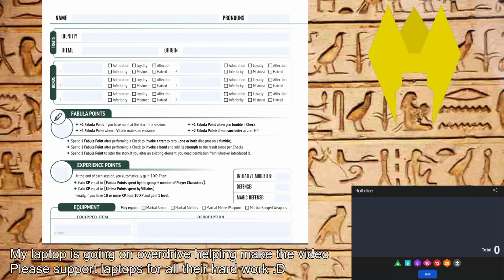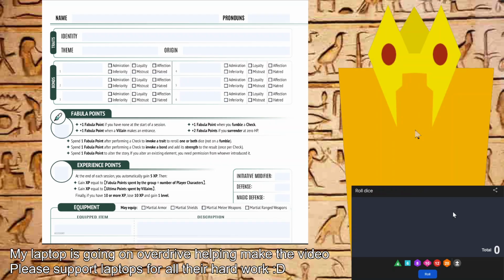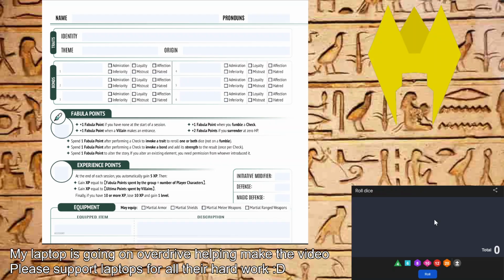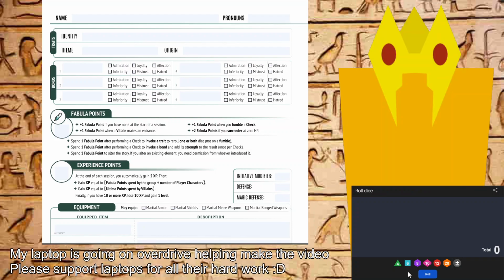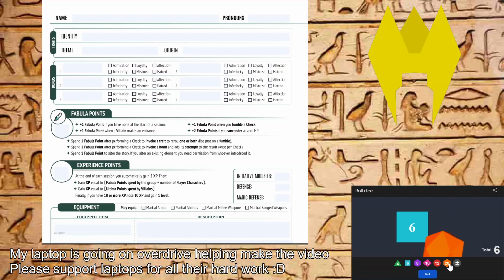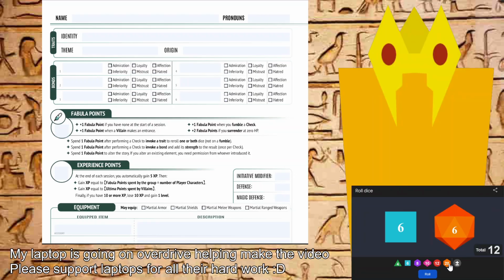Right now you will see my mouse right here. Check it out. Never mind that it is also hovering over my avatar. Do not mind that. So first we are going to roll a d6. And we got a 6, so we are going off of the last column. Let's see what we get via the d20 following suit. Two 6s. So we got a duelist starting out.